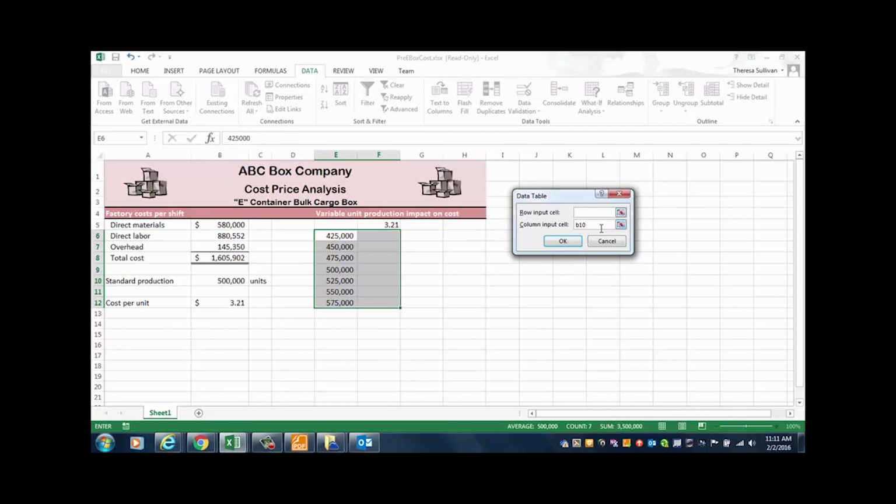Excel needs to know which reference in the source formula is the address for which the variable data is going to be inserted. The production volume in cell B10, or standard production, is that cell for the source formula, okay?